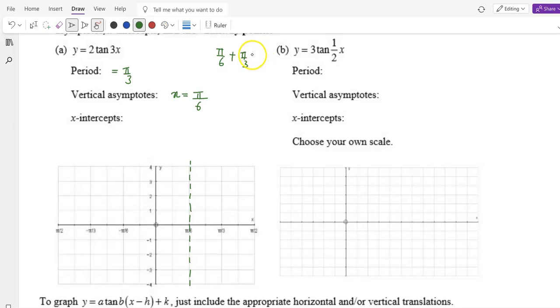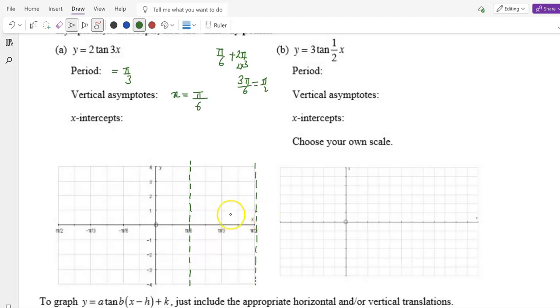So that's how much? You multiply and divide by 2. So 3 pi by 6 is pi by 2. So that's your pi by 2. You just added pi by 3, because that's the period. Now what do you do?